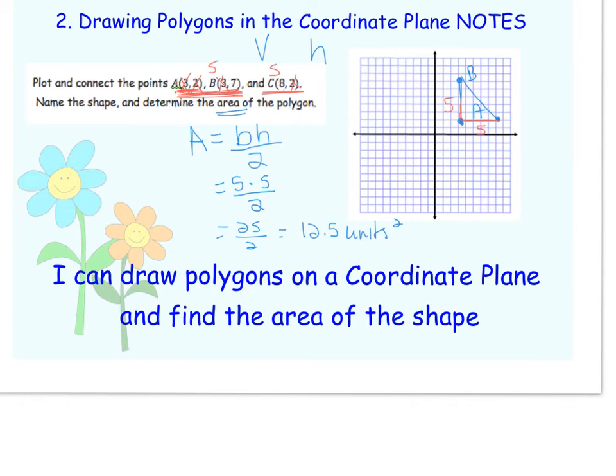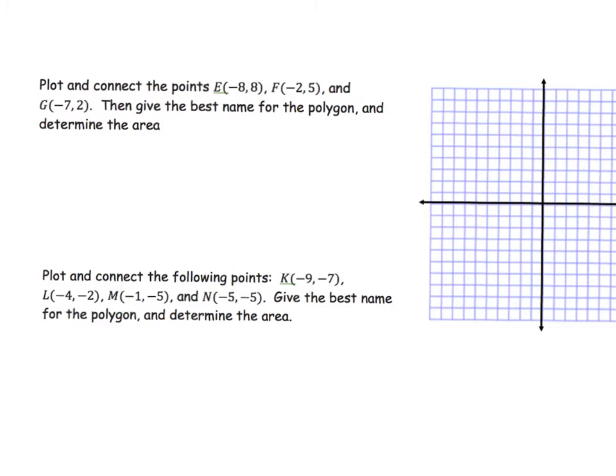So our learning target for today is you're going to be able to draw polygons on a coordinate plane and find the area of the shape by the end of the lesson. Alright, hopefully by now you know how to plot points, so if you could please pause and plot your points. Remember, it's x first, then y. X is horizontal, y is how you get to your point vertically. If you could go ahead and plot those points and then restart so we can figure out the area.